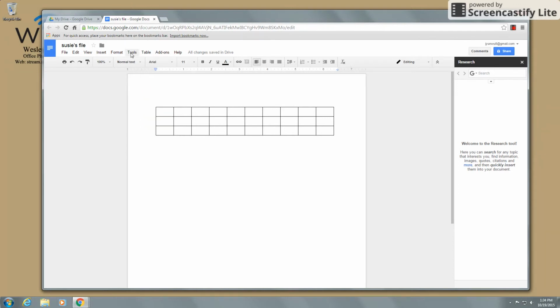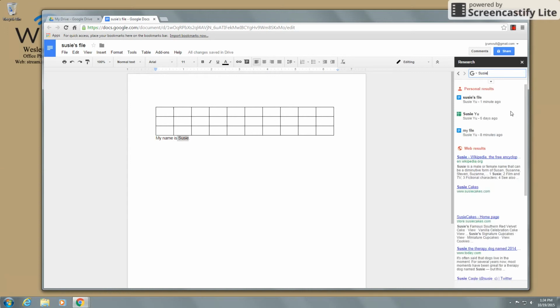Here's another menu called tool. If you type something, you can use the tool to check the spelling. Also, you can highlight some word to do research. For example, my name is Susie. If I want to do some research about the word Susie, I can highlight the word and then go to the tool menu and hit research, and you can see some results show in the right column here.